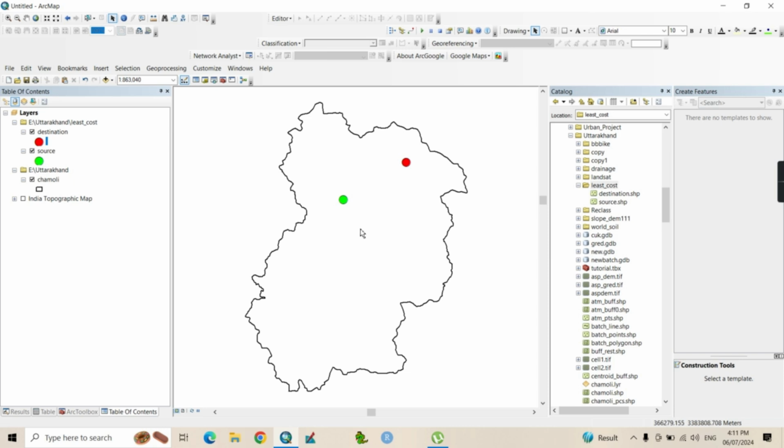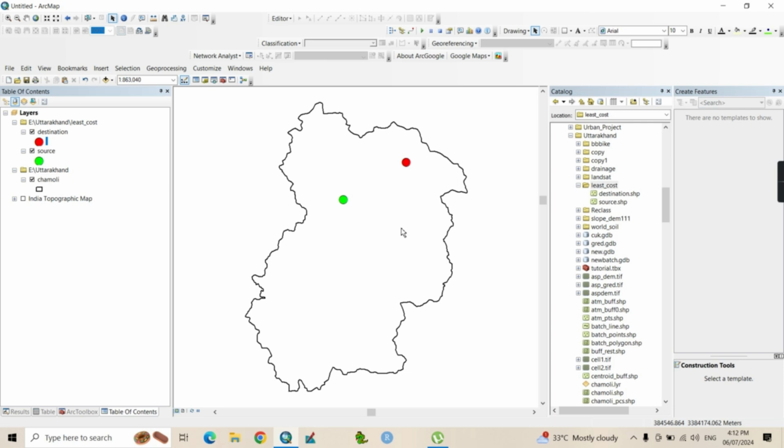Since this place is going to be a topographically varying place, it is going to have a lot of elevation differences. It is very important to take into account the slope of this entire area as a cost factor. Secondly, it is also imperative to take into account the percentage of snow cover. The lesser the snow cover, the easier it will be for the team to reach my concerned point, isn't it? So I have to consider the percentage of snow cover as well, along with my slope factor.